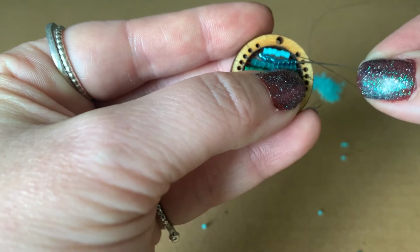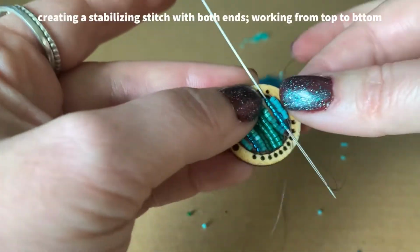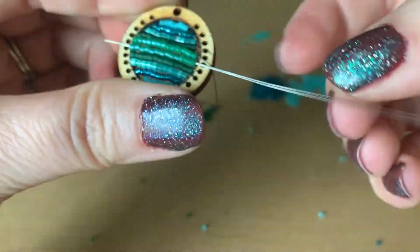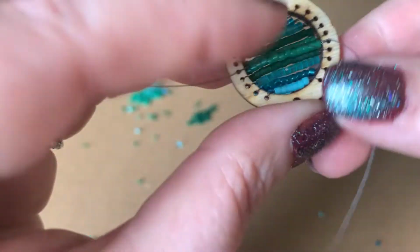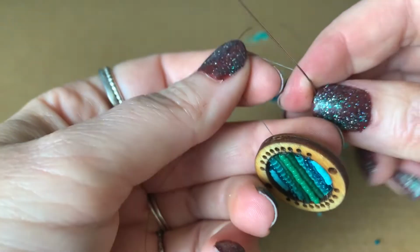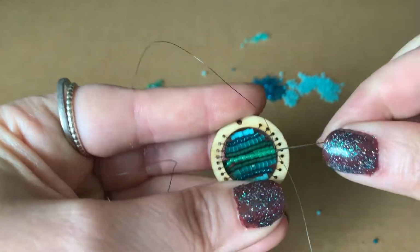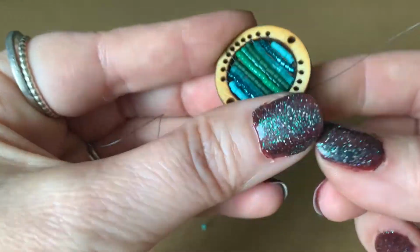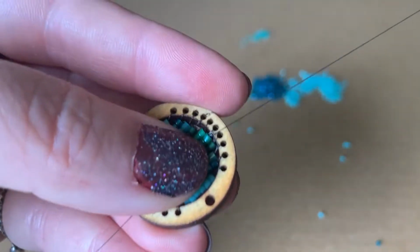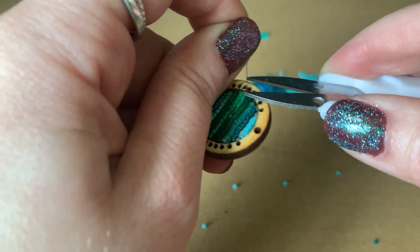So at this point, we've got all of our beads strung, and I'm going to come through and do a stabilizing stitch. I'm going to come down through this next row again until we've ended up with our two tails next to each other that we're going to tie together, and then we'll tuck back through the beads. So I have one of my tails tucked through. I'm going to take this thread trimmer and trim it super close.